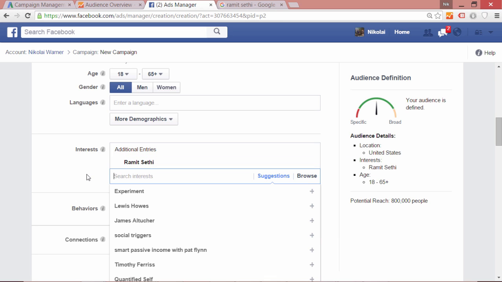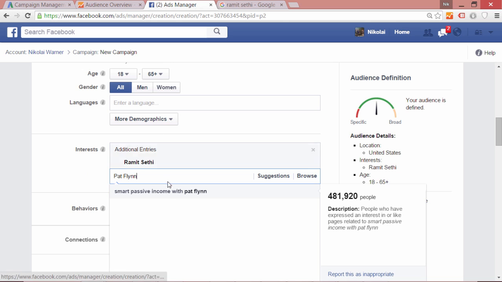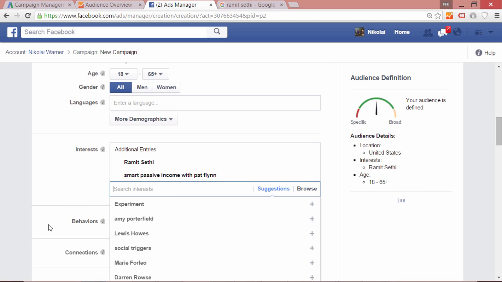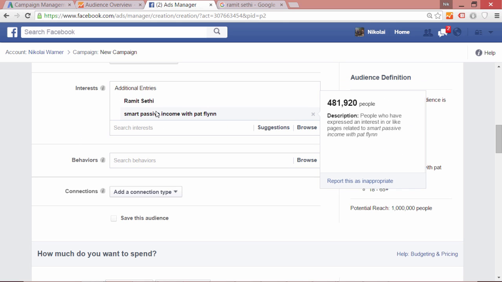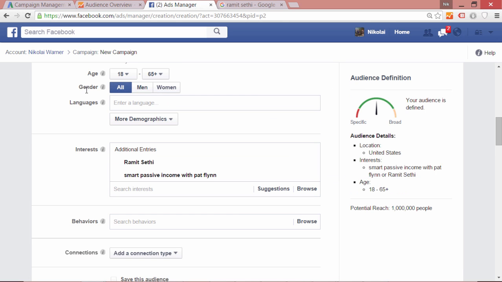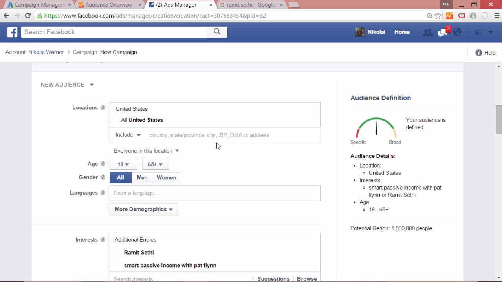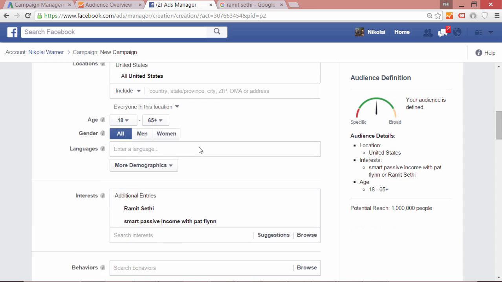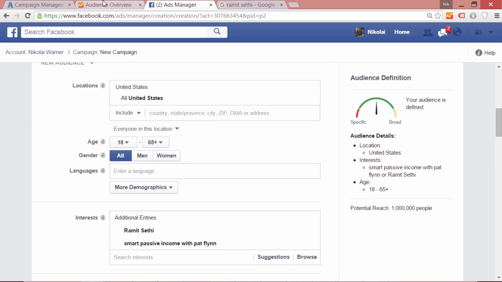That doesn't mean for 100% of the time that since they buy it from him, they'll buy from you, but it does make it more likely. Similarly, there's Pat Flynn, another kind of money guru. And so there we go. We have 2 or 3 kind of figures that people have liked on Facebook to define their interest categories. Now, a note, these are only available for demographics as in the location of the United States as of now. So if we try to do it for a different country, then it won't let us do that. But that's pretty simply how you would try to target users who have purchased something from a competitor before.